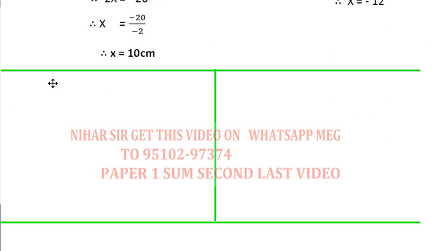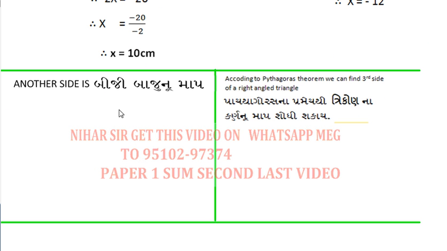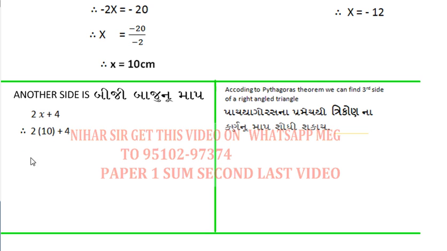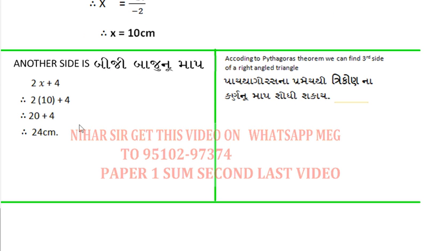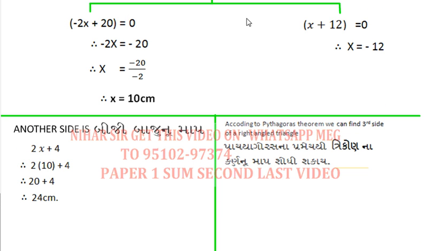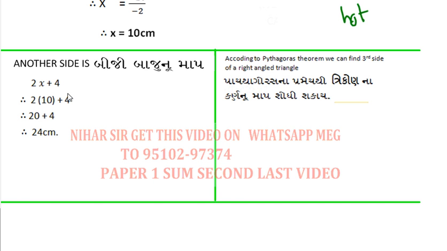Now what I have to do, right? Okay, so another side will be 2x plus 4, and if I put the value of x in this, so it will be 24. Now I'm considering this, I'm putting value of x as 10, where we have got two values, हमें दो value मिली है. तो why I kept only 10 value, मैंने क्यों रखी, because see, measurement cannot be in minus, so it cannot be negative ever. So this is not possible. So I will take 10 in consideration.